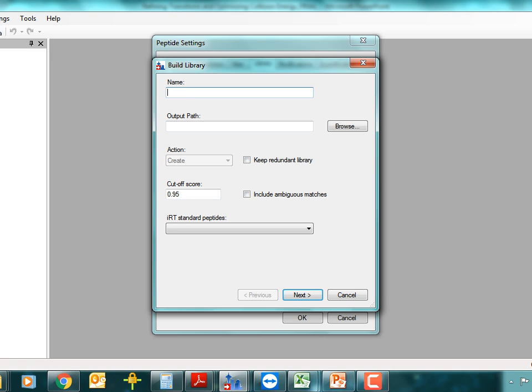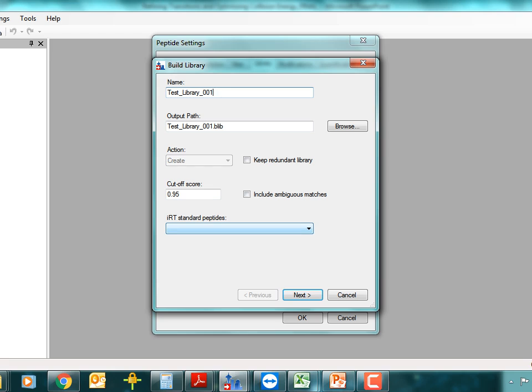But here is where you're gonna build a library. You can name it anything you want. The finished product I have in there, I think is called NEU Skyline something. So I'm gonna just say test library 001, because it might take me 100 tries to make it work. Just kidding.